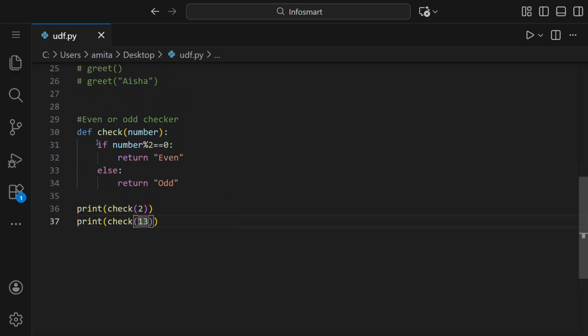So basically we used to write if and else conditions outside of any function, without indentation, and the problem was we had to write this code for different numbers again and again if we did not use a function.